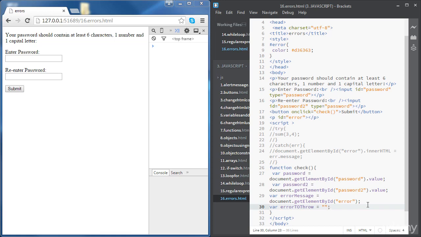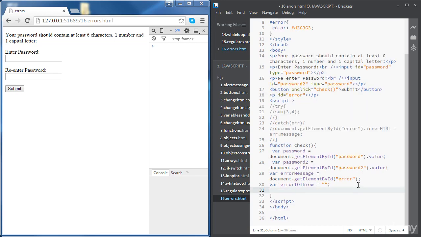Now we're going to have our try statement and catch statement. So we put the piece of code in the try statement, and then we're going to have a catch statement, and then we'll put the other piece of code inside the catch statement.